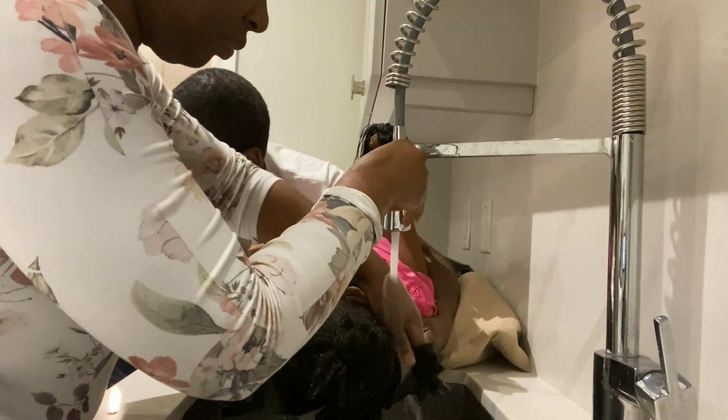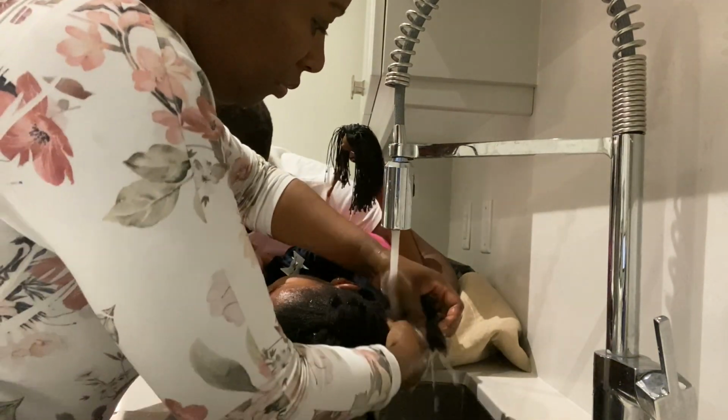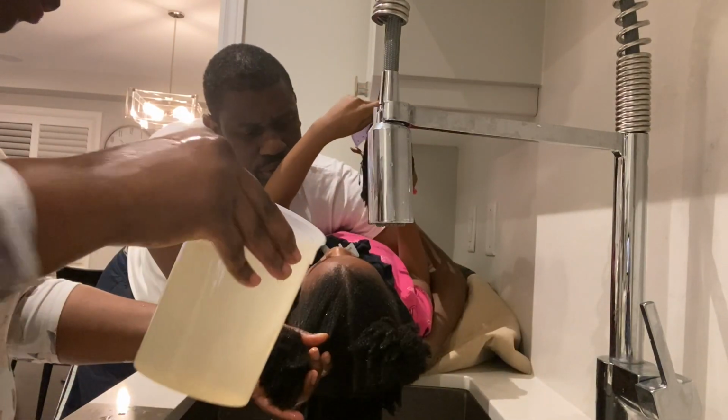No, no, Lena, don't sit there. Mommy's gonna step back on you. Don't sit there. Come. So after I remove the shampoo, I'm going to add apple cider vinegar.